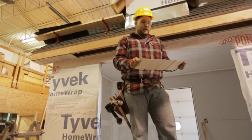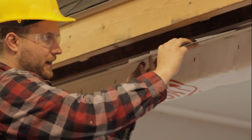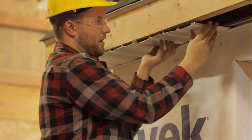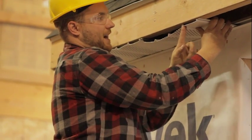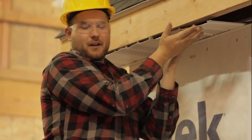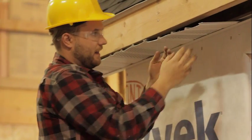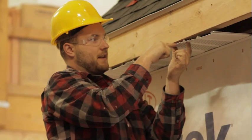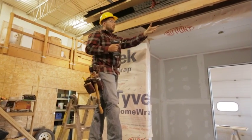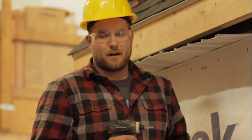One more thing about these soffit panels — they basically act like an accordion. When you butt them up to the next piece, don't force the panel over too much before screwing, because that creates a bow. When you screw it up it'll be tight to the soffit but you've created coves, and you'll really see that when you put your fascia up. Instead, get it into the groove and just lightly push it up so you're not pinching — keep them nice and flat. That creates a nicer finish when the fascia goes on. I'll run the whole length doing that same procedure: screwing the first and last groove, and checking for square every two or three panels.